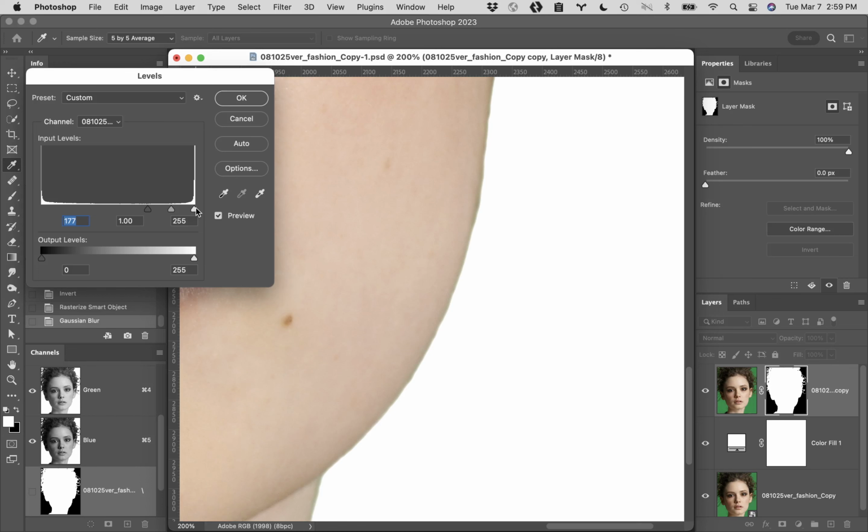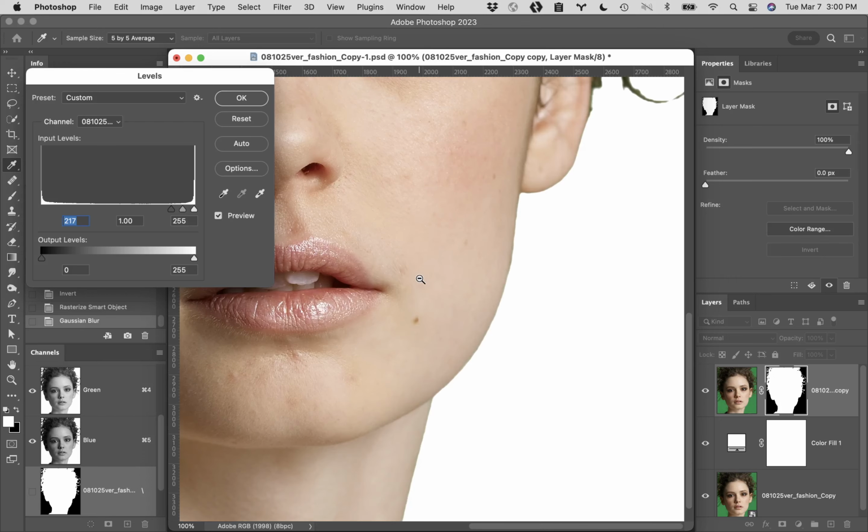We'll see. I'm actually going to grab my white point slider and drag it towards the center, which will sharpen up that line a little bit. But when I do that, I bring back the worst of that line, that whole dark line that I'm trying to get rid of. So I'm going to continue to drag that black point slider over even more. Take a look at this. I'm going to back out a little bit. I'm going to use my preview check mark on and off. Yeah, that feels reasonably good to me. It's a pretty serious move, but I'm going to say OK to that.